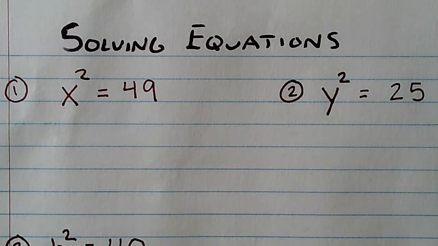Hi friends, today we're going to look at solving equations that involve squaring a variable. So last week we talked about square roots, and the information from last week that's going to help us is how do you get rid of that square on a variable? And we talked about the inverse operation of square rooting.